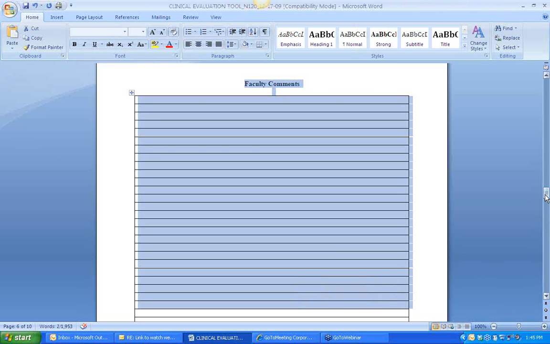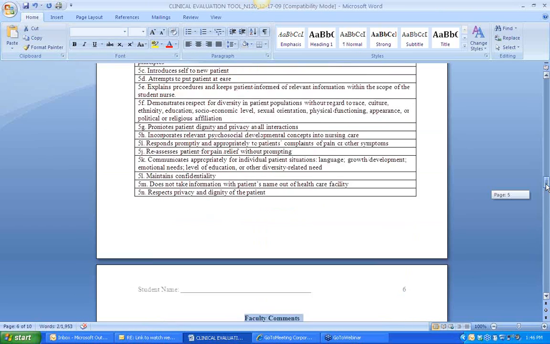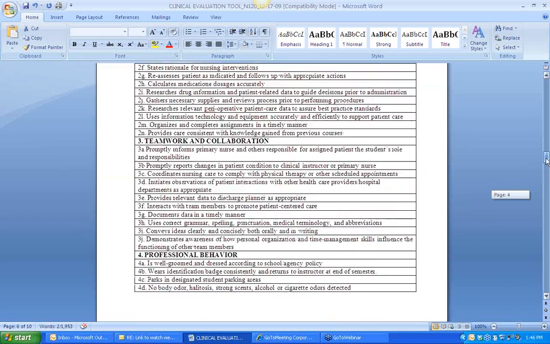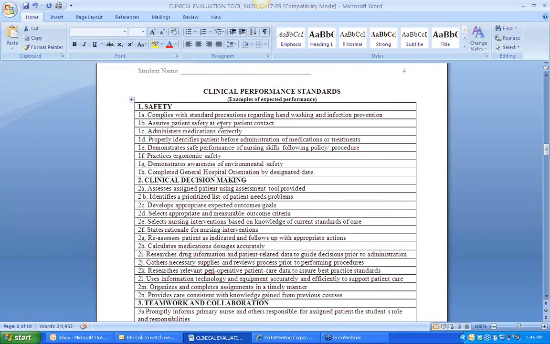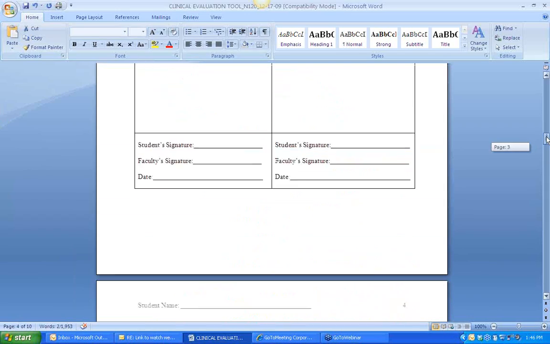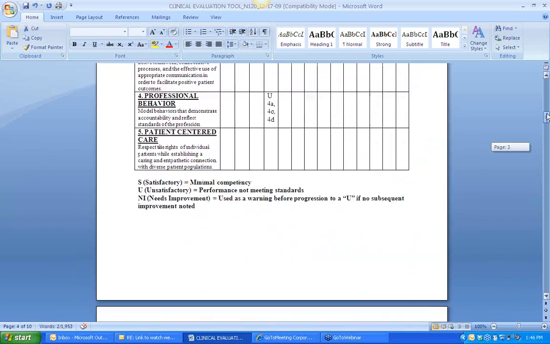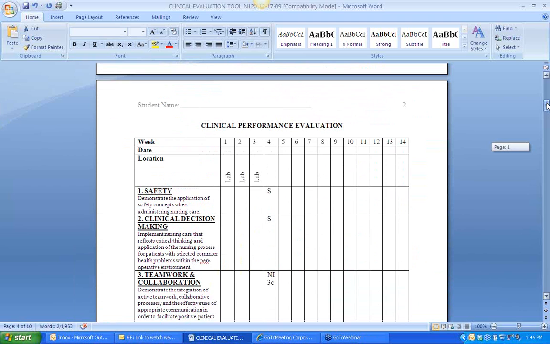Something relatively new to us as nursing faculty is that we have looked at our curriculum, and the behaviors from 101 through the 5th semester, if we are giving them consistently S's, then we are actually doing a disservice to the students, because we're saying you're satisfactory from the very beginning to the end.